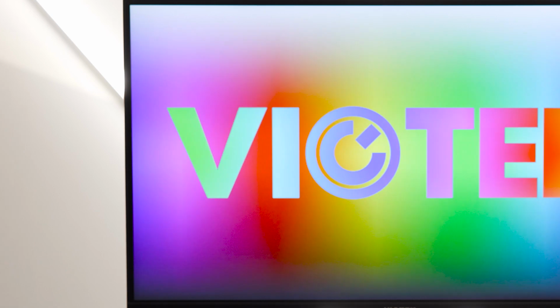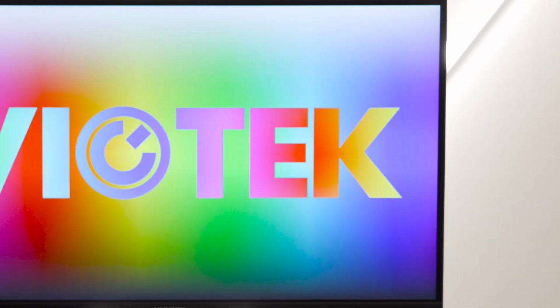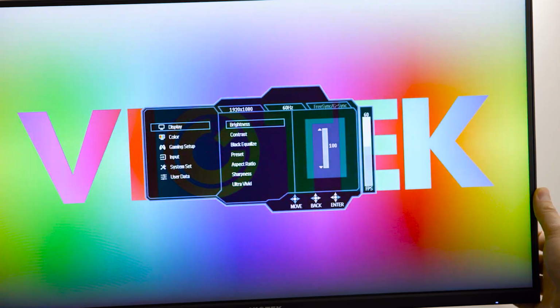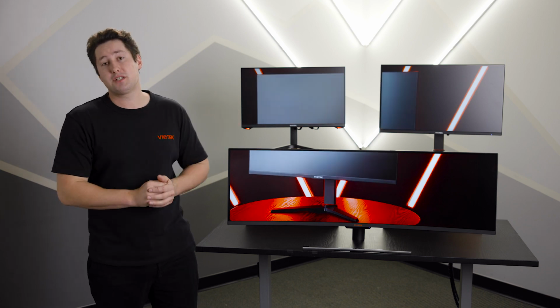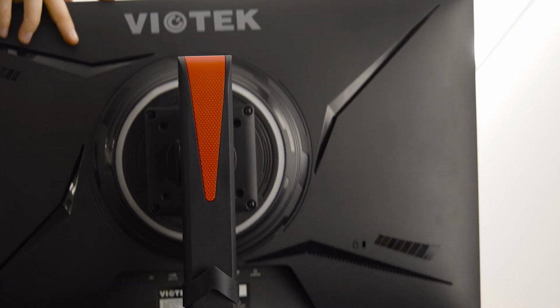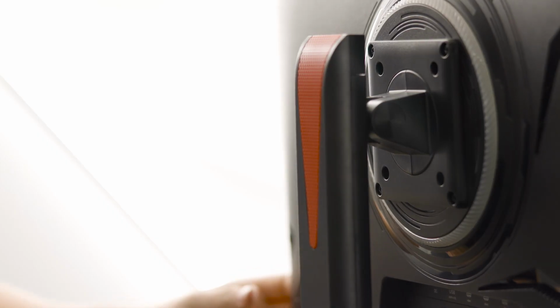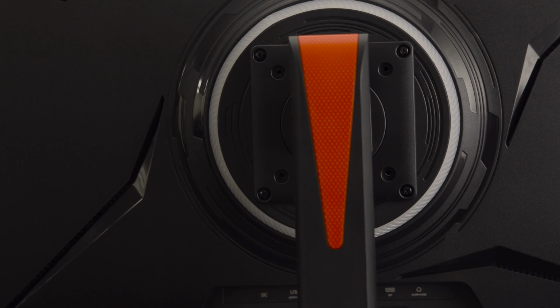It actually covers 99% of the sRGB color gamut, making colors rich and vibrant when viewed head-on. It's also fully customizable with three different color profiles you can save. And to get around that poor viewing angle, we've added a fully adjustable monitor stand right in the box. It also comes with all the hardware necessary for VESA mounting, so if you have your own stand already, worry not. Now, it should be said that this is not the norm for most other TN panels out there.